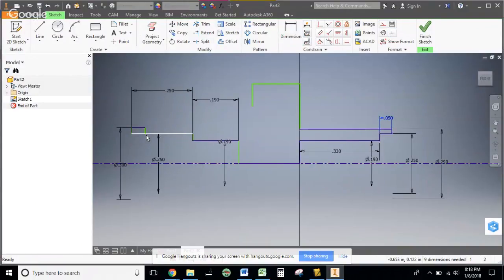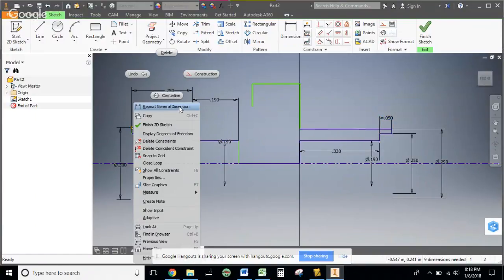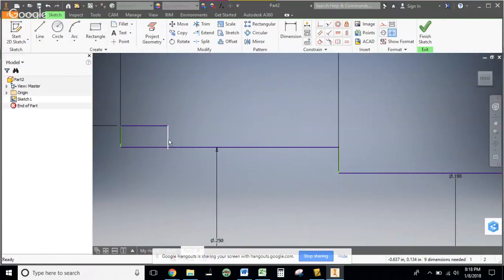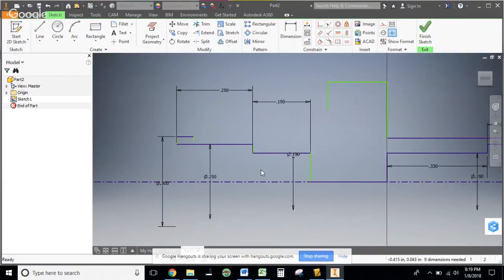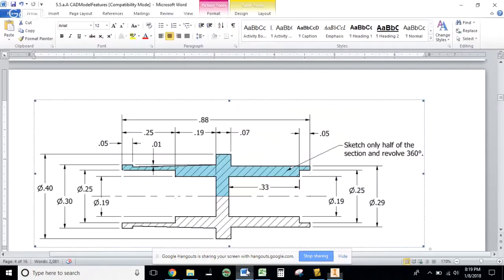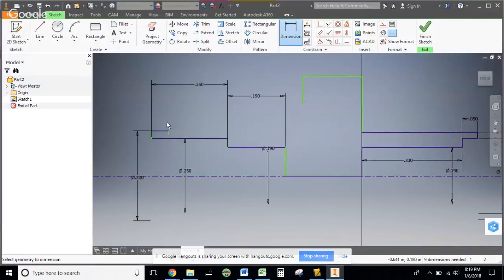Okay, and then let's raise this up a little bit. Oh, I can't. I need to actually lift this up right here. Okay. So again, we're just trying to make it look like our picture. And then this little nub over here, this distance is 0.05, just like it was over here. The dimension right here, 0.05, and we were pretty close on that already.